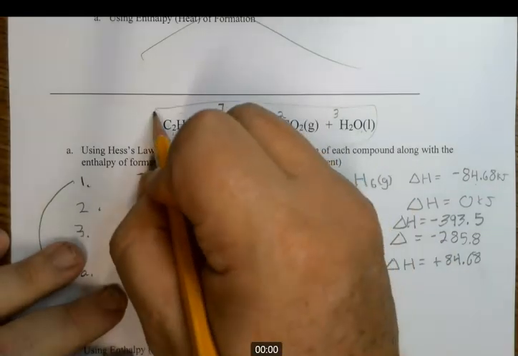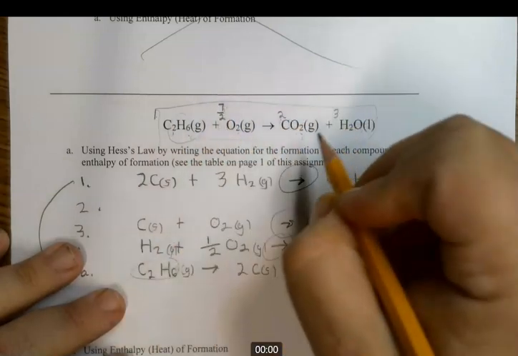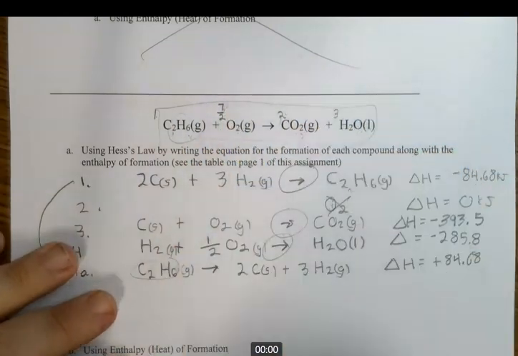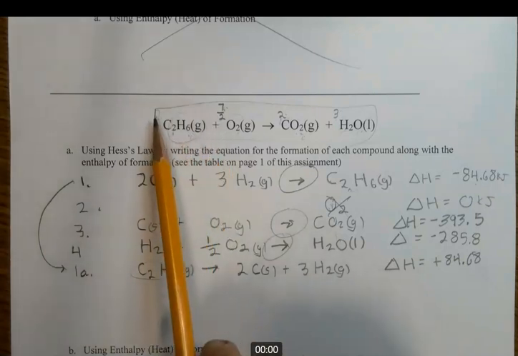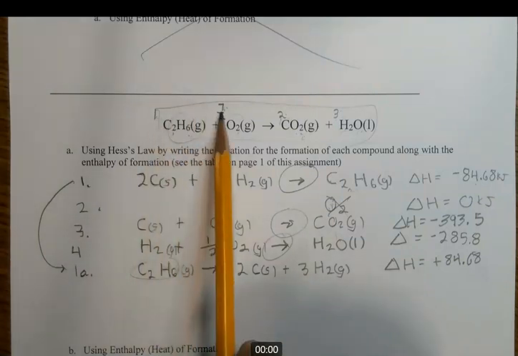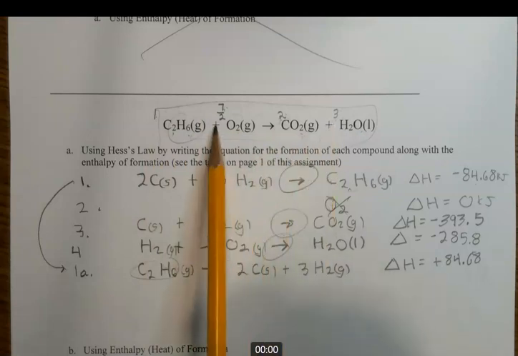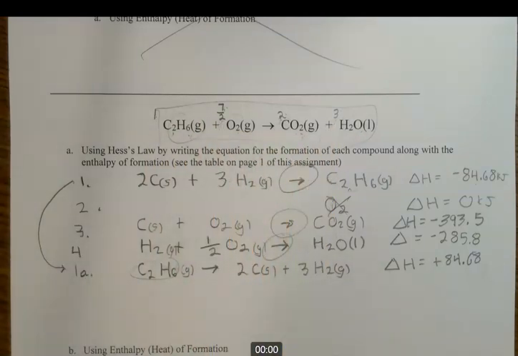So our coefficients are 1, 7 halves, 2, and 3. We're not going to worry about that. Normally we would go through and iron that out and multiply everything by 2, so this would be 2, 7, 4, 6. That would get rid of the 2 in the denominator. We're not going to worry about that right now. You don't really need to. So let's just not do that.